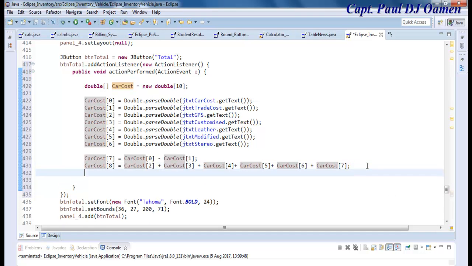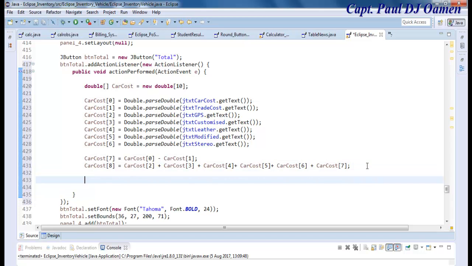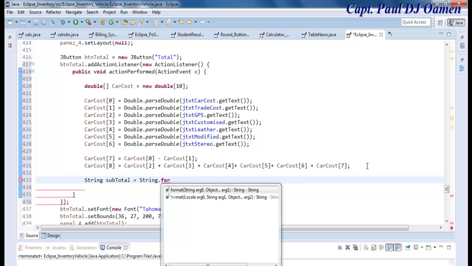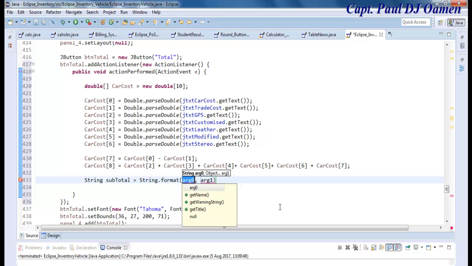Now let's come in here and say string variable subtotal equals string dot format, and what we are formatting, let's convert it to pound sign, pound dot into 2 decimal places.